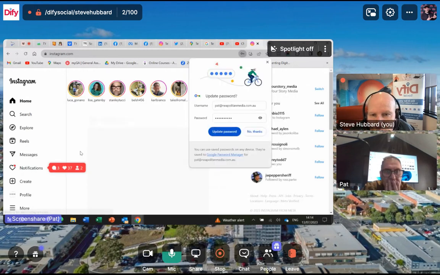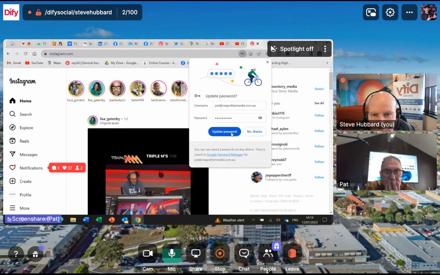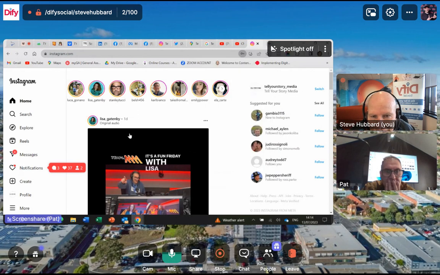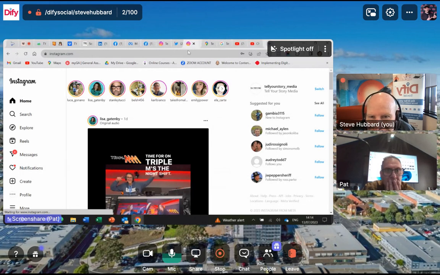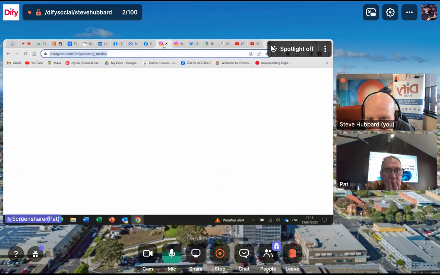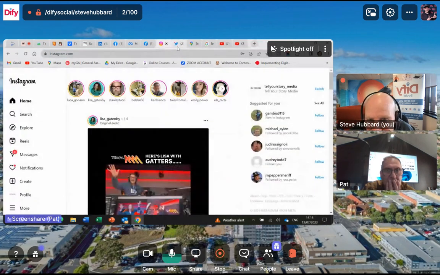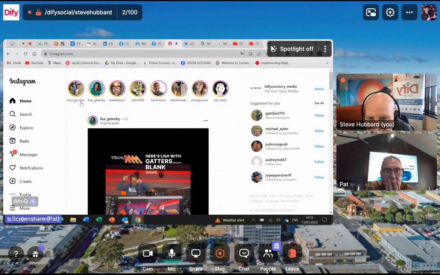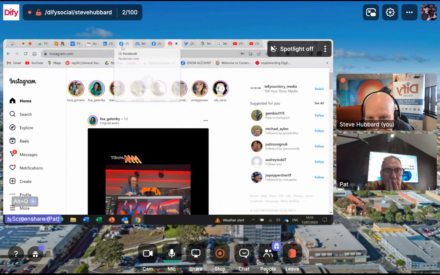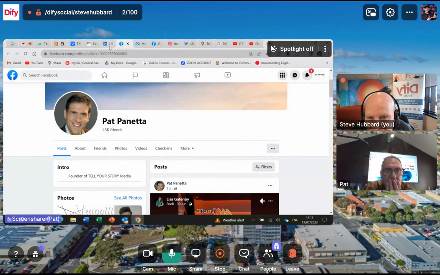So what we'll do now is we'll drag this Instagram to the left of Twitter and close the other Instagram, because this is now opened with the right password. Yeah, just go to the other one and close that account tab. Yep, that's it. Now go back to Facebook, which is next to Instagram where we were. Yeah, that one.